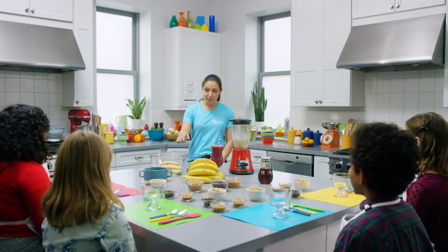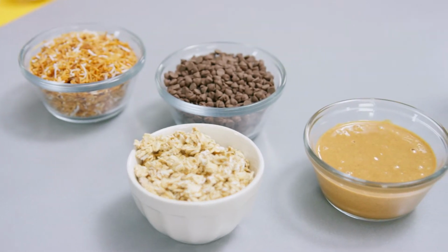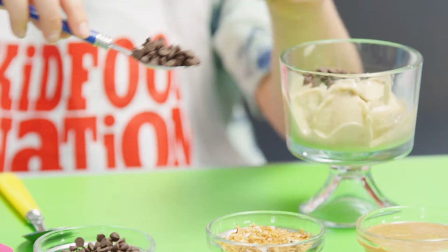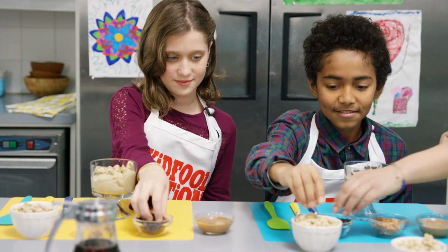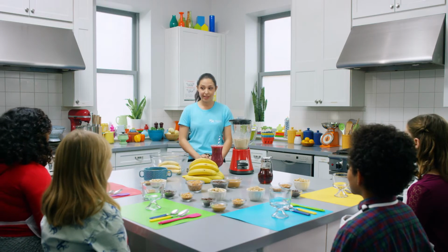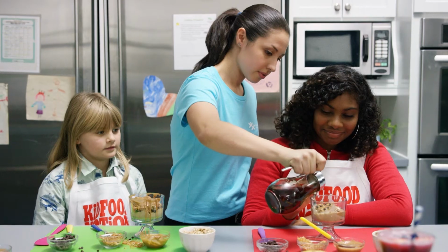It's basically frozen bananas and your choice of toppings. Don't be afraid to use your hands. Get in there. You can be as messy as you want. I think you need a little bit more chocolate chips. I mean, come on. And because this is a Canadian version, let's add some maple syrup.